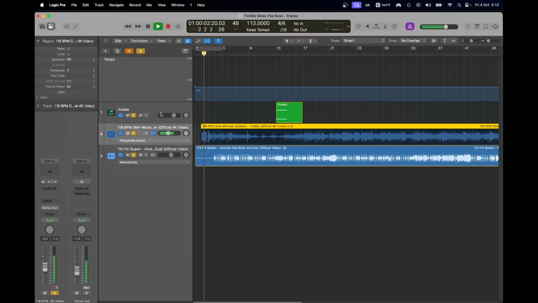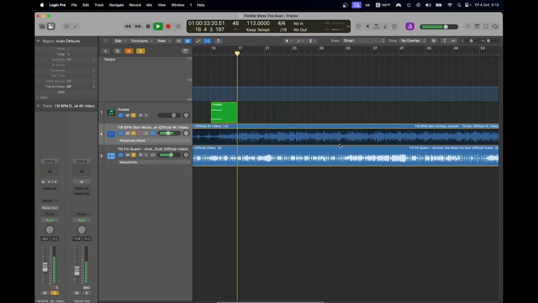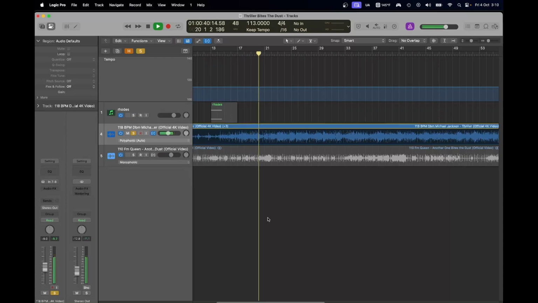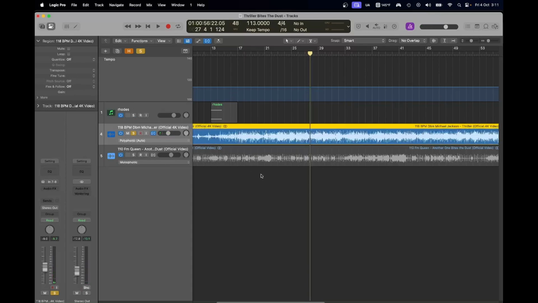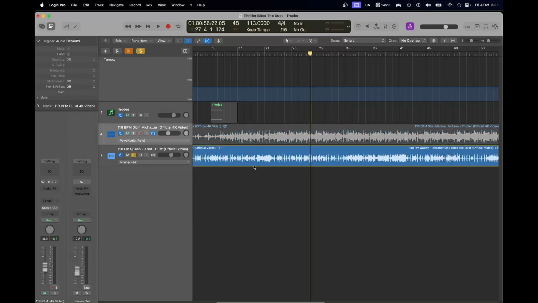So now, that's the other thing. If you pitch the vocals, it's going to change everything. It's going to pitch the drums, which you don't need to pitch. You really only need to pitch the bass, the vocals, and the instruments. So that sounds the way it does. I really don't like that, so I'm gonna keep it there. Gonna see what I can do with Bites the Dust.